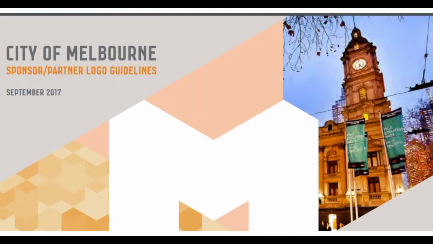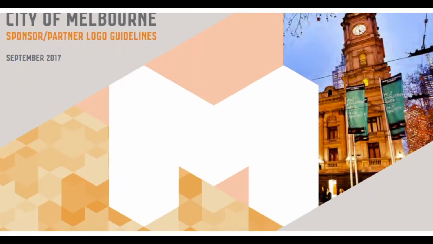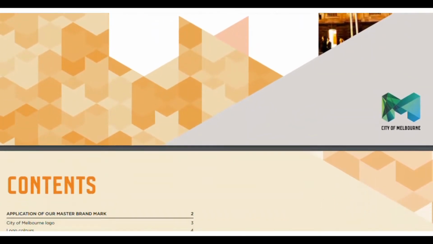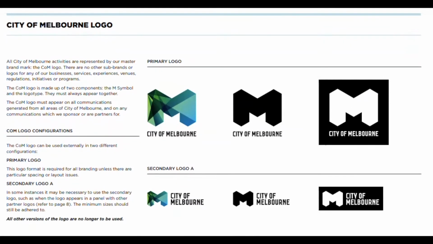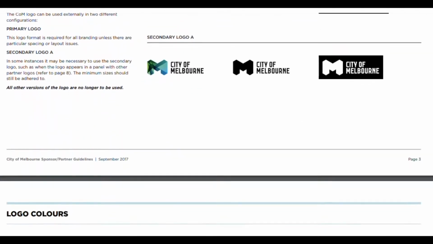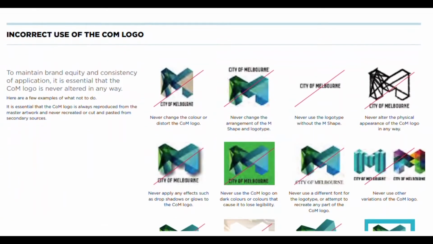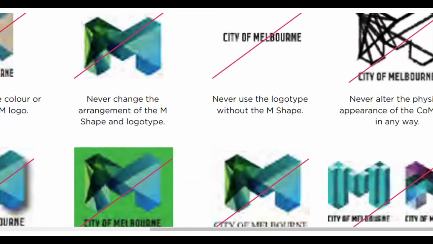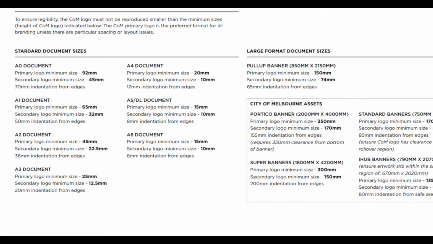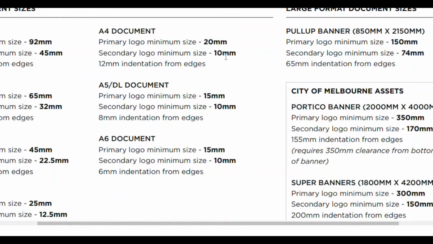Another really comprehensive and creative brand style guide is that from the City of Melbourne. As a city of 5 million people, the City of Melbourne logo is used by many parties other than themselves, so they have created this guide that others can use on marketing materials and communications. It interestingly notes their primary and secondary logo versions and unacceptable variations. This document also provides users with the sizes that the logo must be reproduced on multiple size documents and signage to not bring down the quality of their logo and potential for brand recognition.